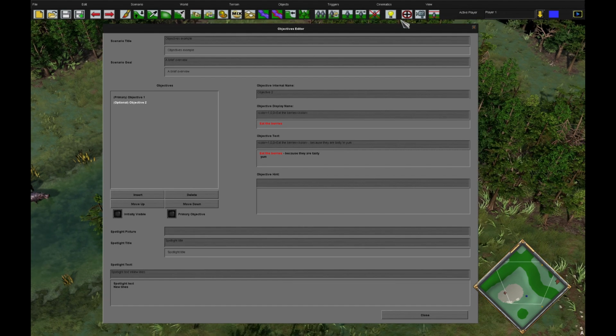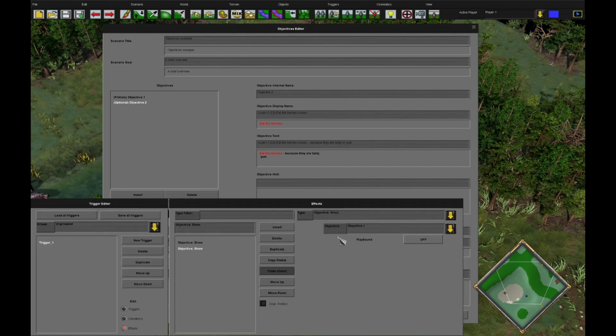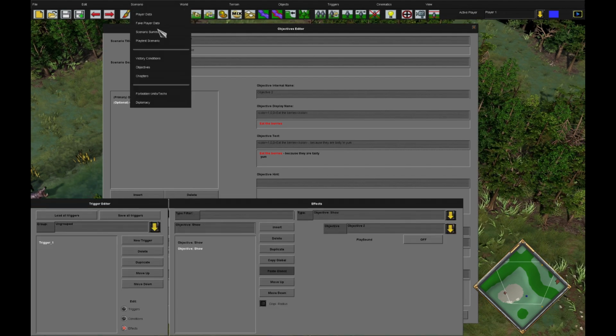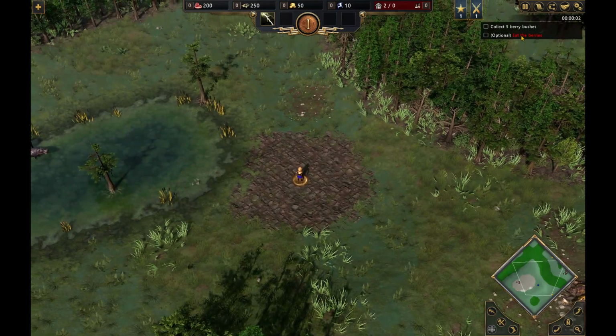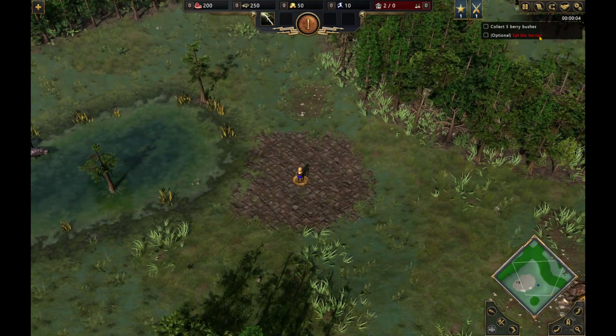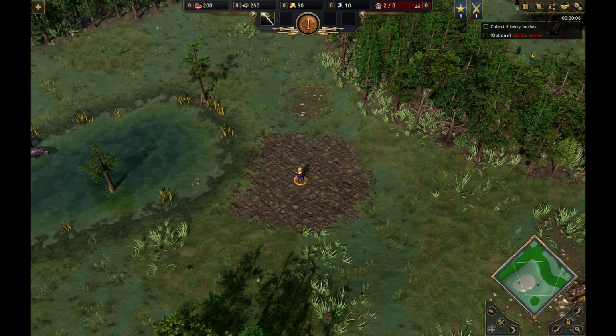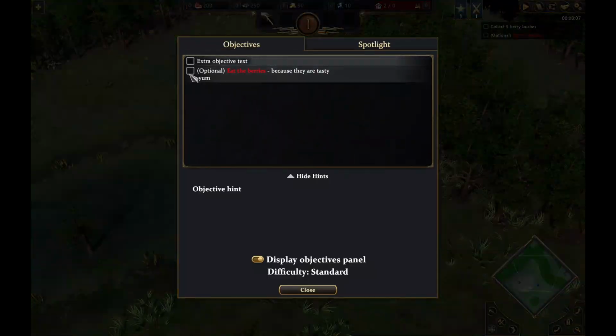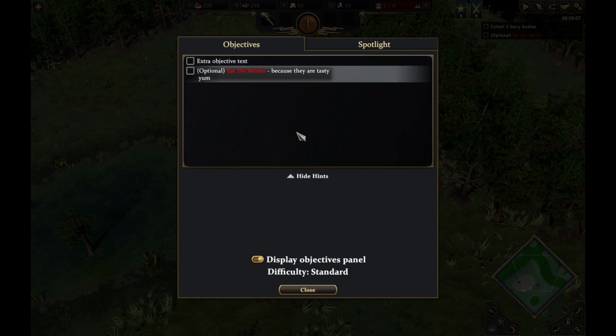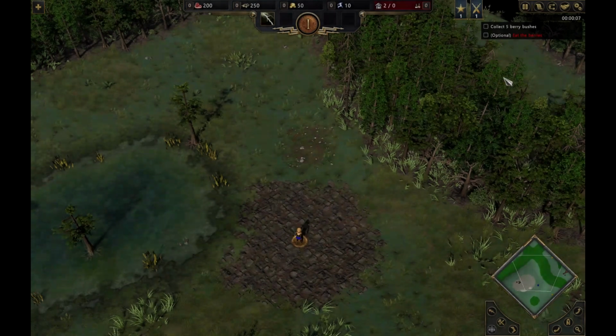And format that one. So if we play test, nothing's going to happen. If we put objective 2 in there and now have a look, we'll see the differences that one's made. So we've got our optional objective there in red, and if we go into the Objectives tab, we've got the formatted objective here. No hint for that one because I didn't input anything.